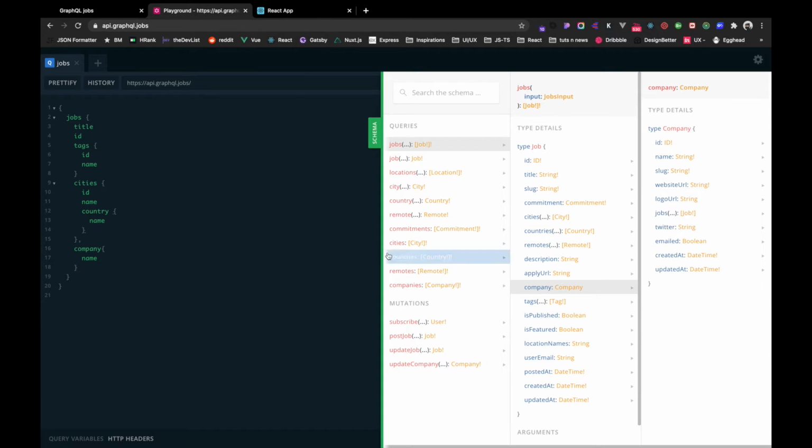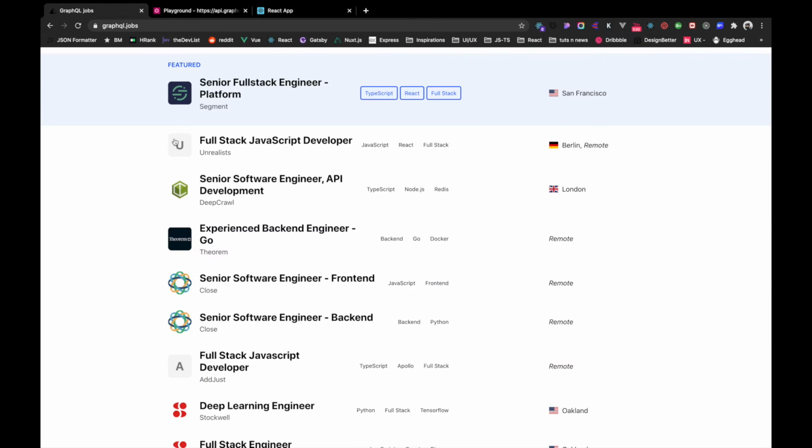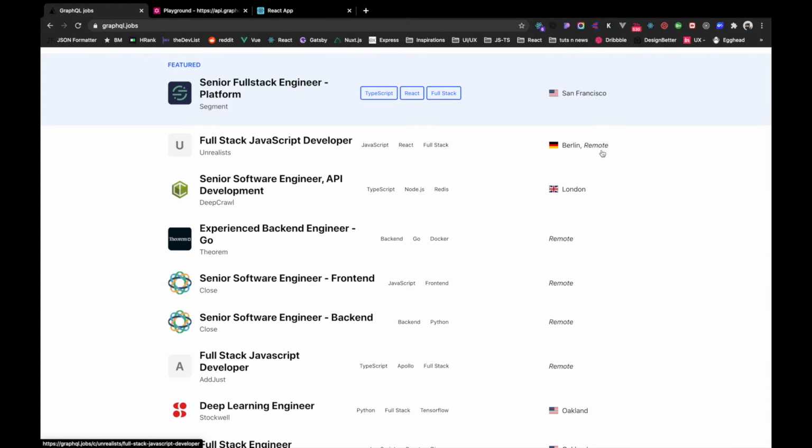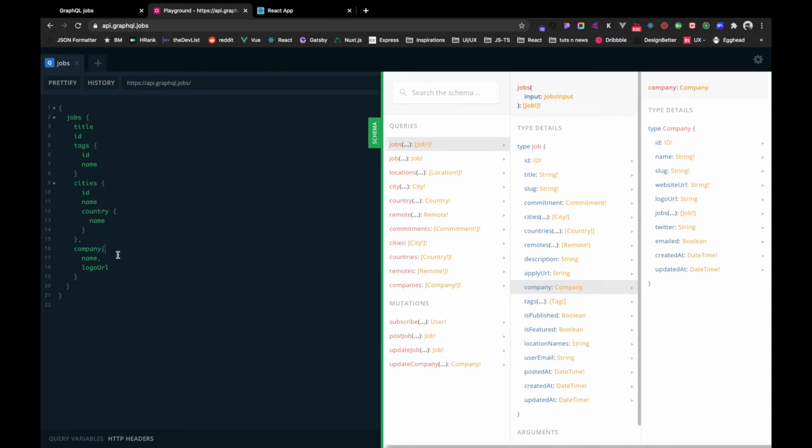And then we also need the logo URL, so that we can display our logo right here in the front part of it. So name, and then the logo URL, and then I think we also need the type, which is whether it's remote or in the workplace. So we'll also add remote here.